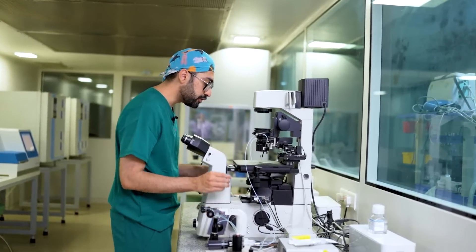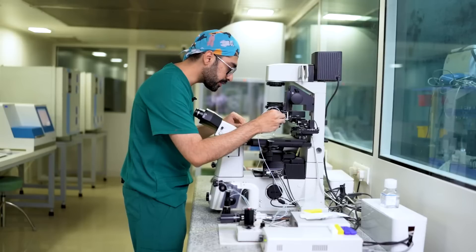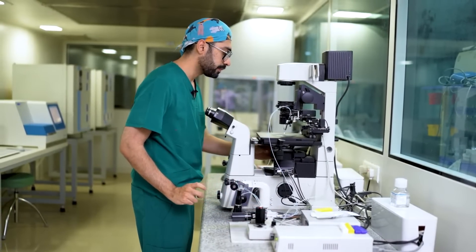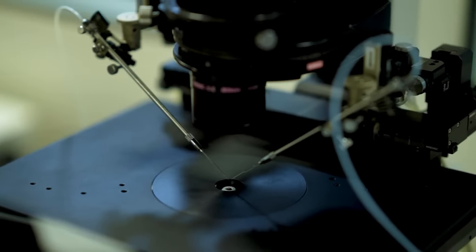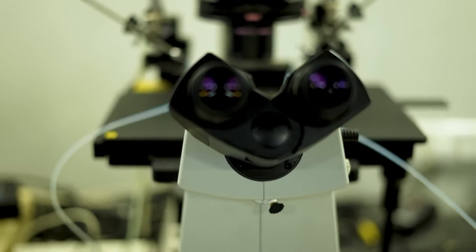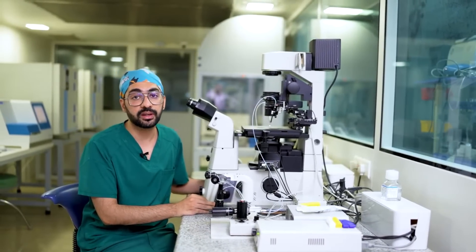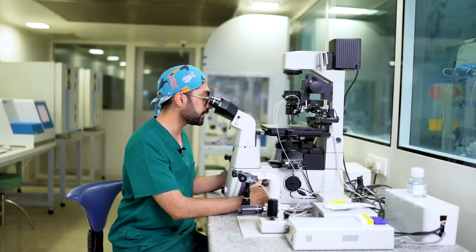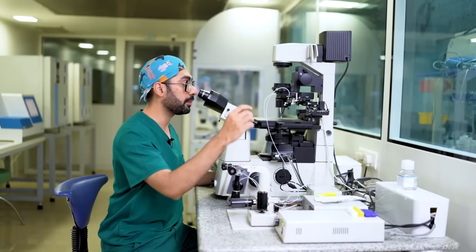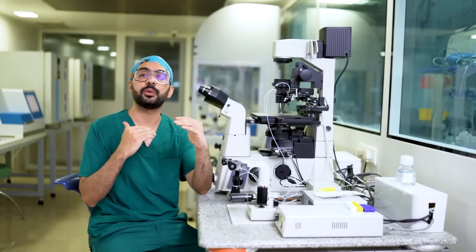After this is done, I would want to check on the micromanipulator whether the needles are aligned or not. I'll do some fine adjustments based on my vision, and then we can look at it under the microscope. Under the microscope, I would advise you to start at the lowest magnification first. I've switched to 4X magnification — at 4X the field of vision is better. We're at 40 times total magnification right now, and we can go up to 400 times on this machine. Once we've done this, all I want is that both of my needles should be parallel to each other. That's pretty much it.